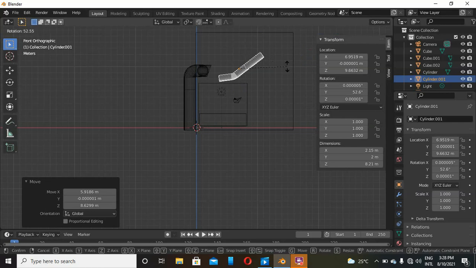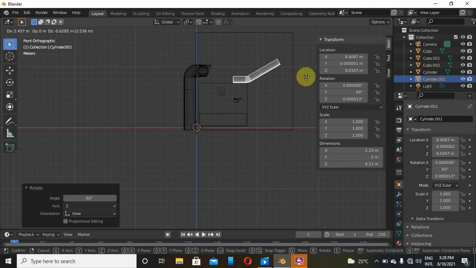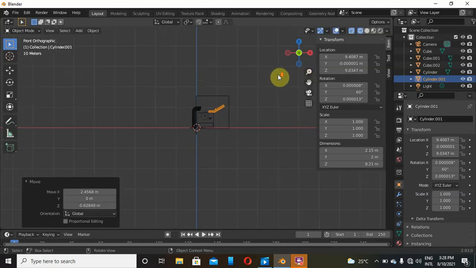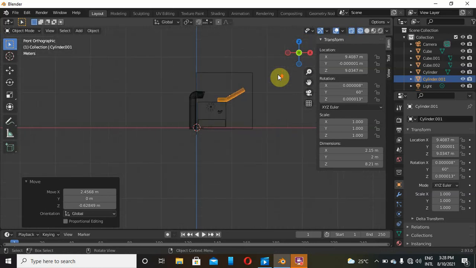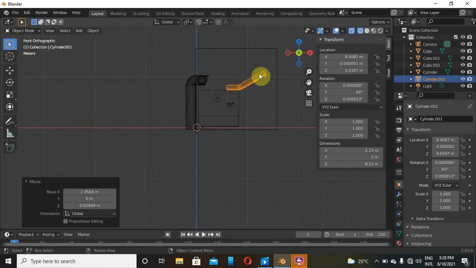just make sure it rotates to something like that. G to grab it, place it somewhere there. Let it lie on the vessel, like that. And then what we will do next, we are going to add a ball which will move on this open trough, and then move downwards and then up to here and cause the splashing effect on the water which is at the bottom of the vessel.